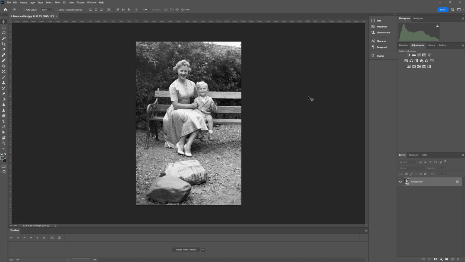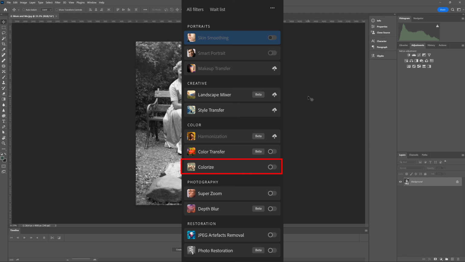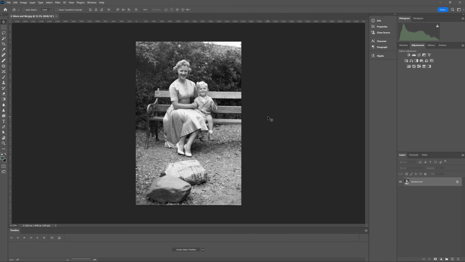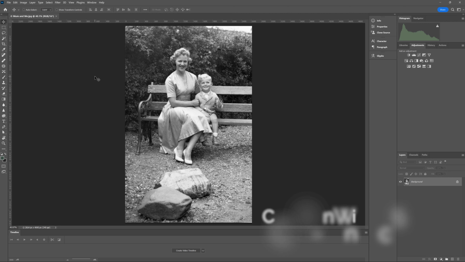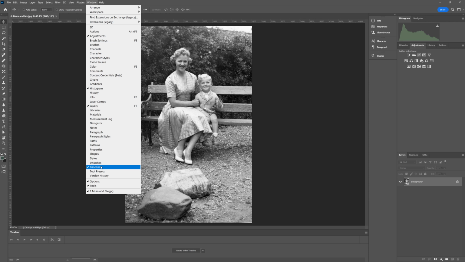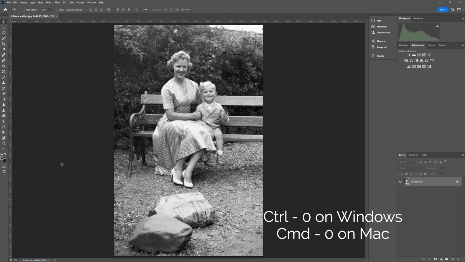In this video, I'm going to show you a really simple way to improve the results of the Colorize filter. So let's start with this black and white image scanned from an old photograph taken in 1956. I'll increase the size of the image by typing Ctrl and 0 or Command and 0 on Mac. We don't need the timeline at the bottom of the window, so I'll just go to Window and uncheck Timeline. That gives us a little bit more room. Type Ctrl 0 again, just to zoom the image up to the window size.